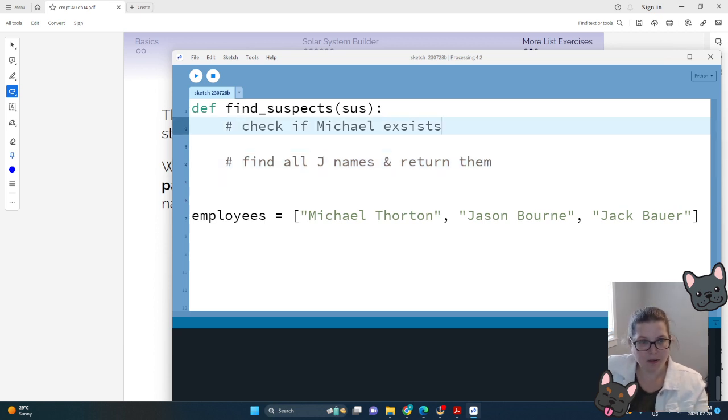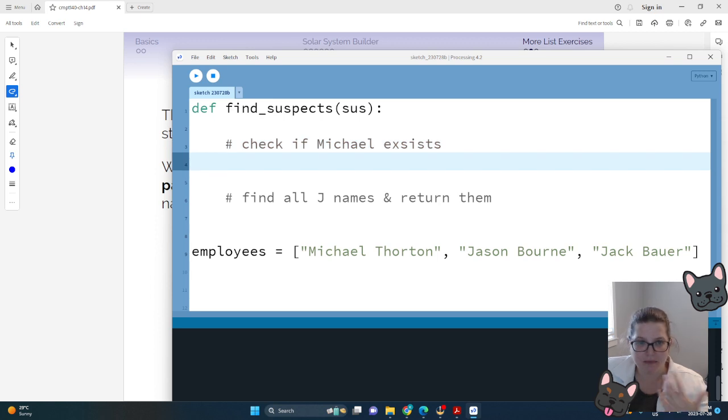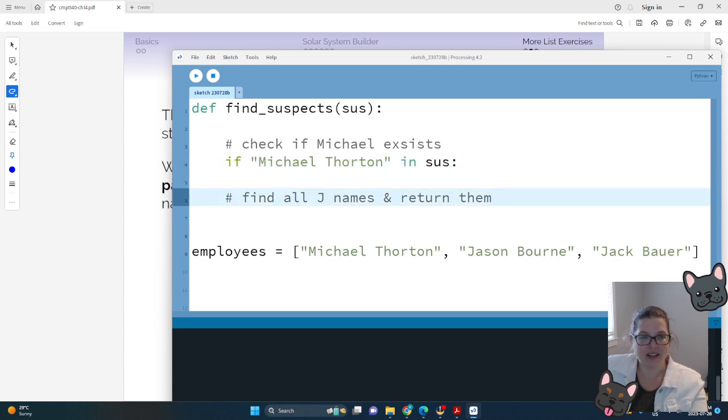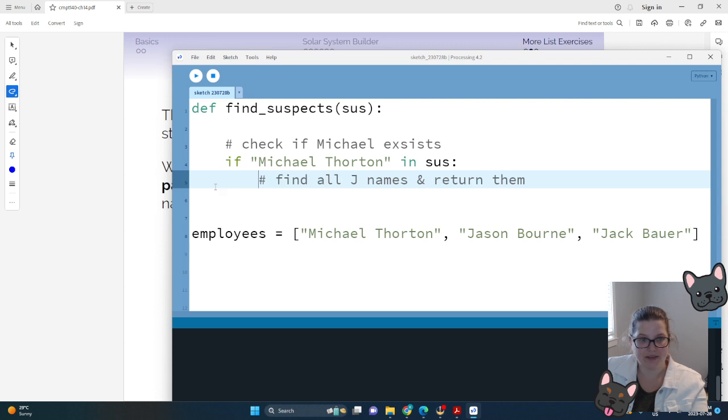So this first part here is very, very familiar to us likely. It's just an if statement. And remember with lists, if we want to check to see if something's in a list, we just write out the element that we're looking for. And you need to make sure it's spelled correctly, Professor Kim, in the list that we want to search. And if it is, then that will be true. And all of the stuff that we are doing in here will be executed.